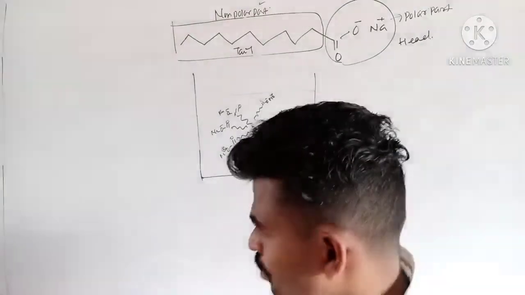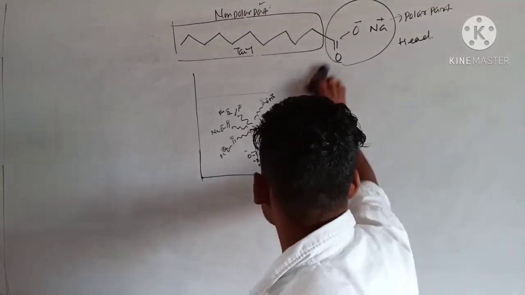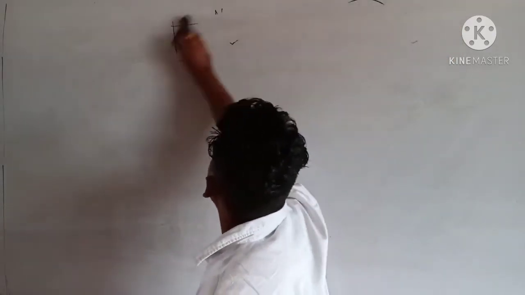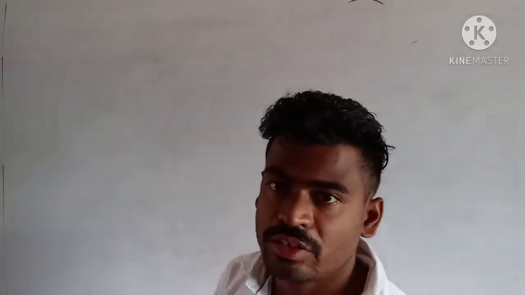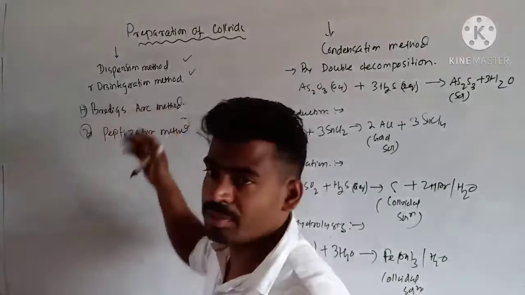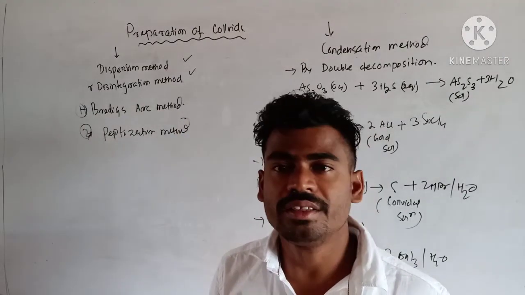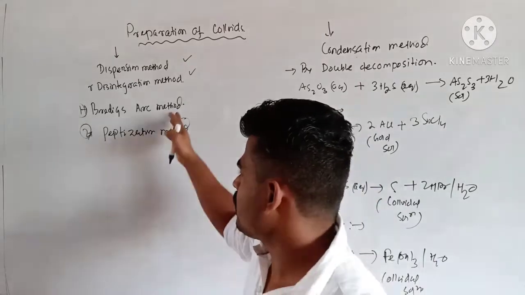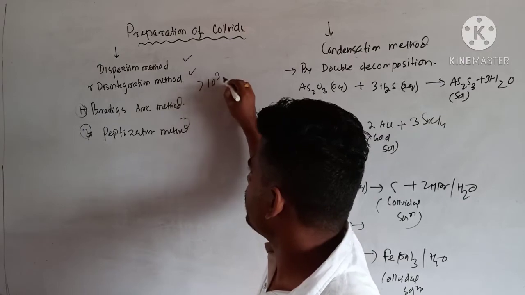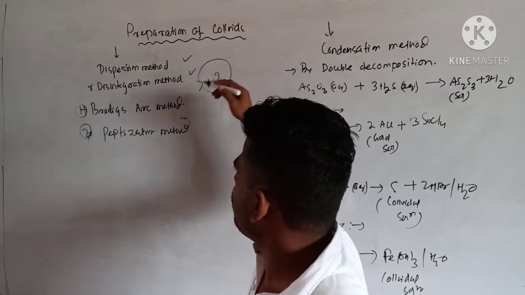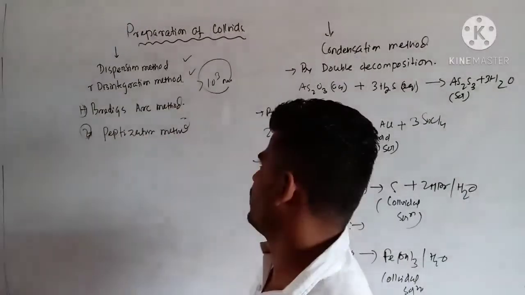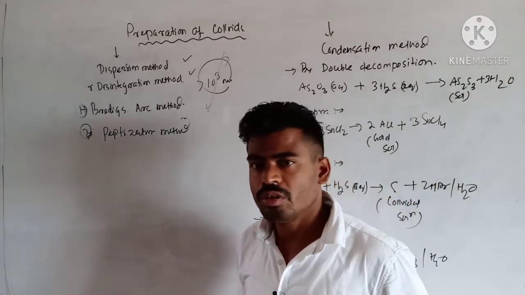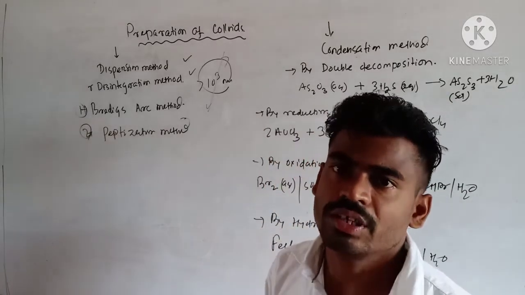Next we will proceed to how we actually prepare such colloidal sols, that is the preparation of colloidal sols. In the disintegration method, generally the particles have dimension more than that of a colloidal dimension. So here the particle size should be greater than 10 to the power 3 nanometer. So we have to apply this disintegration method so that we can bring the dimension of particles back within the region of 1 nanometer to 1000 nanometer. Is that clear?